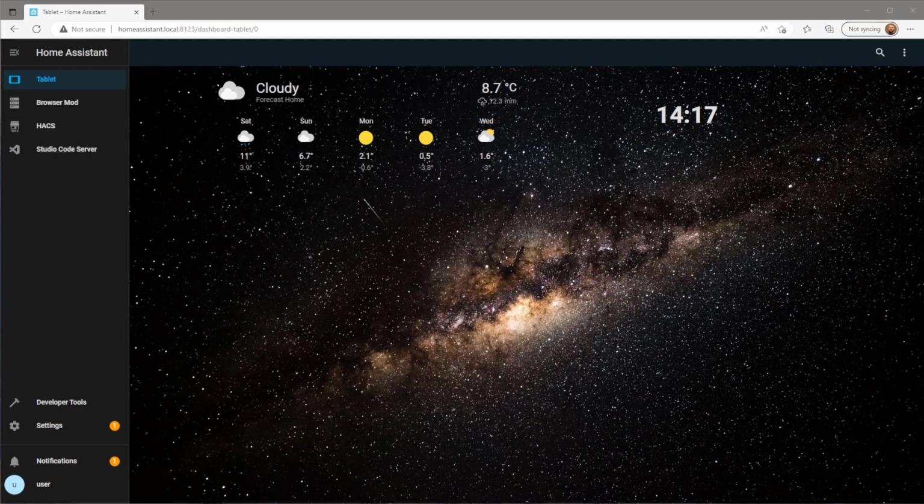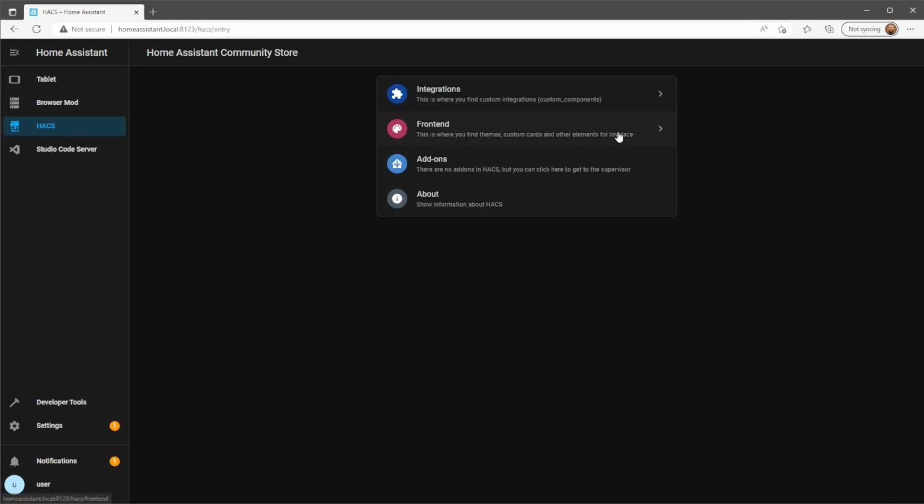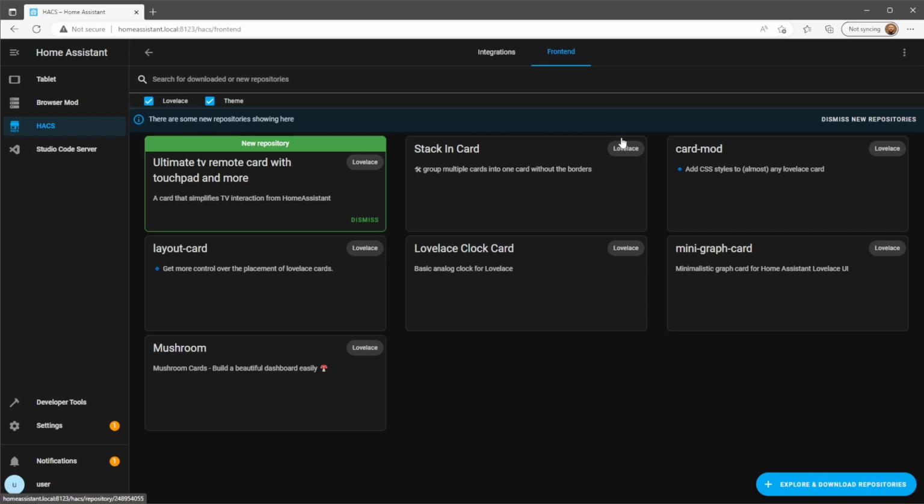Moving on to the first column, I'm going to download the custom button card from HACS. This will give me more options to play with when I'm creating a button card.